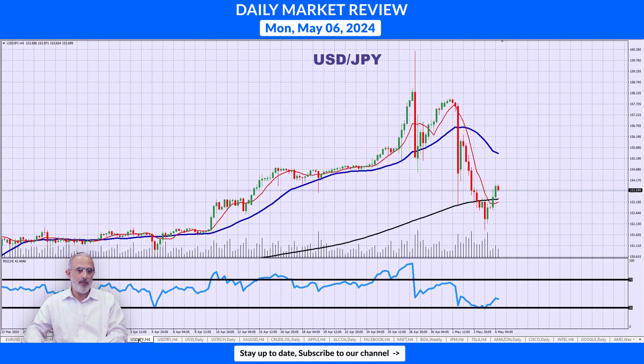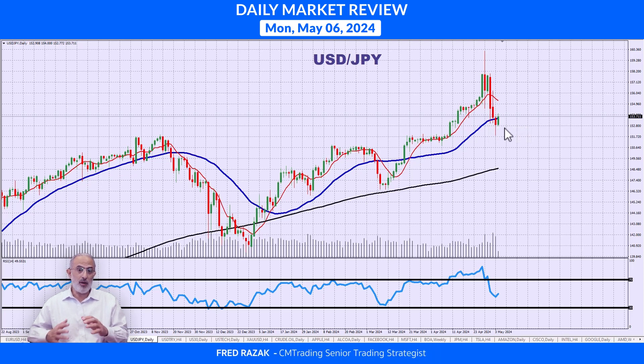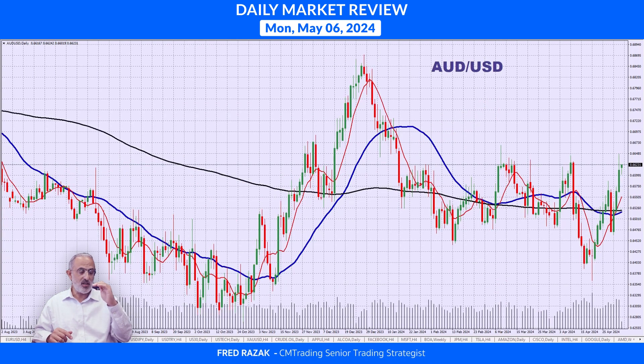Jumping into the Japanese yen — we've come off our highs on the daily chart, which may be a decent bounce. But all the forex symbols are not trading in tandem; they're all over the place. The Euro is a little bit stronger but down. The GBP is just off its highs. The Australian dollar is on its resistance-ish level. So you have to really pick your trades carefully — it's a bit harder to trade right now. The Australian dollar is your best bet at this $166.23 resistance level.